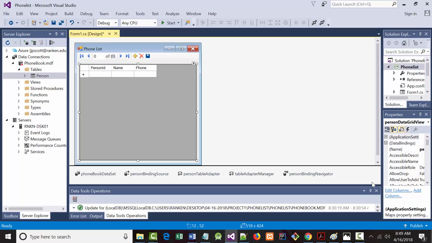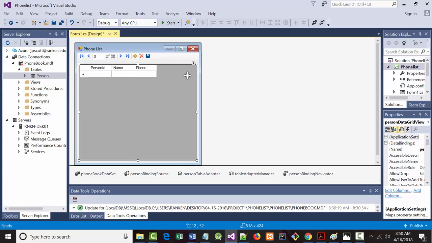The first thing that we have in there is the data set. All right, see where it says Phonebook Data Set? What that is, it gets a copy of the table and it keeps it in memory. It allows us to work with a copy, okay, so we don't screw anything up. So that's the first thing. Then we've got the binding source. That binding source, believe it or not, is this thing. That's our navigation bar. That's going to allow us to peruse or work our way through this.